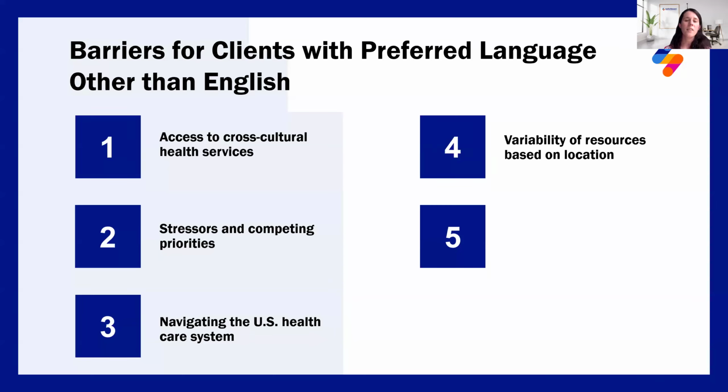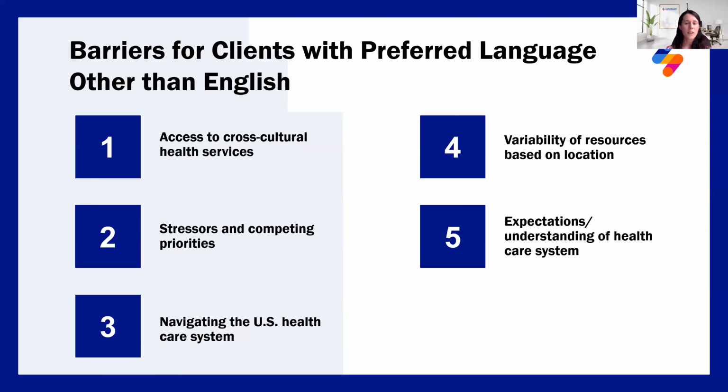And then we also talk about how there are factors outside of the immediate healthcare system that also create barriers, such as health being just one part of settling into a new country and just one of many competing priorities that a person might have in their early resettlement period. They're also maybe trying to learn a new language, find a job, or get their kids enrolled in school. They might not have a lot of the social support they were used to in the past with family members who could help. So health just isn't always the top priority for people when they're first coming.